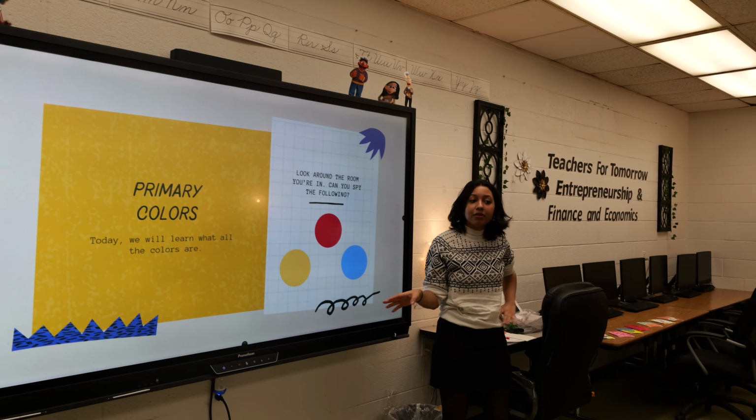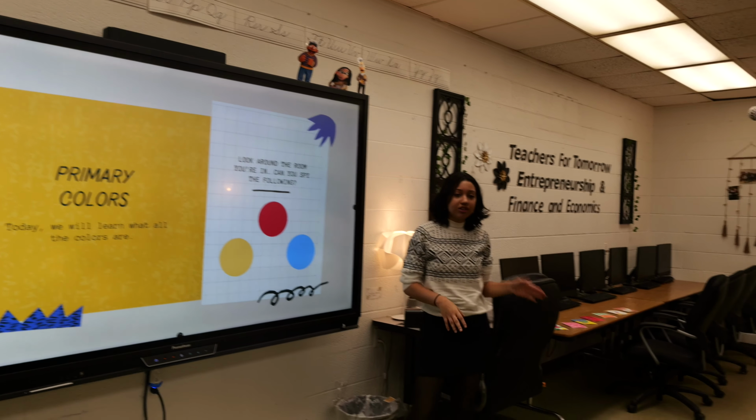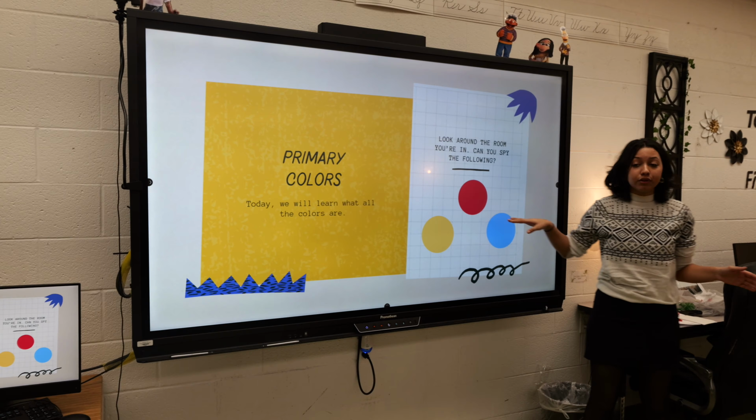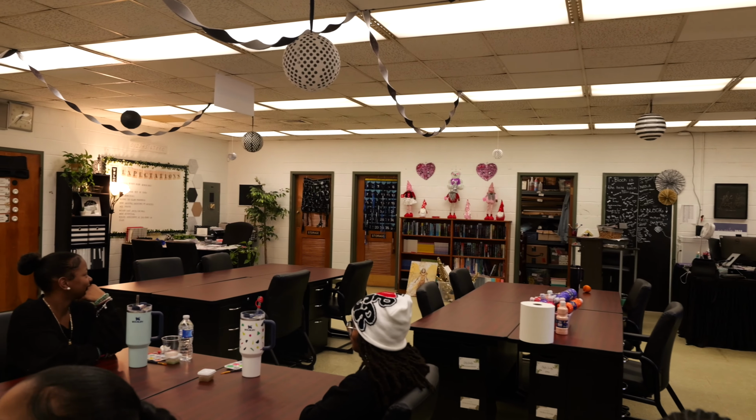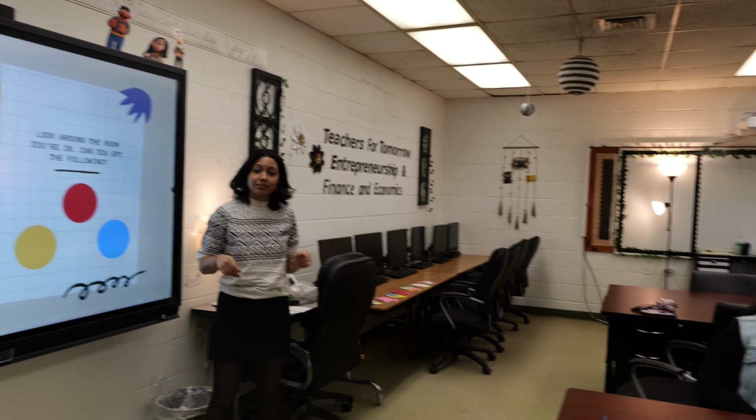So we're going to talk about the primary colors just to recap. As Jalea said earlier, the primary colors are red, yellow, and blue. Can one person point out red in this room? Yes. The gnomes on the shelf over there, the hat. Oh, yep, those are red. Yeah. Can one person point out something yellow? The Muppet right across your head. Yep, the Muppet right up here.